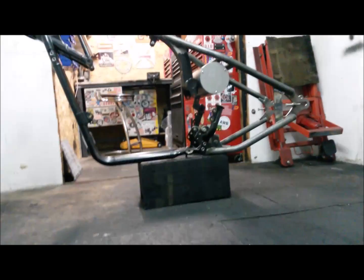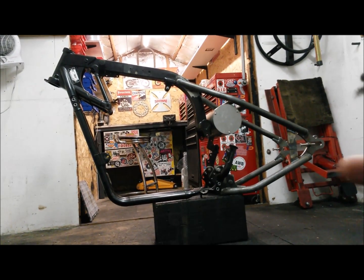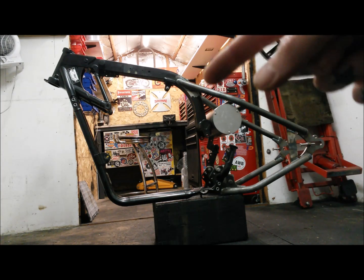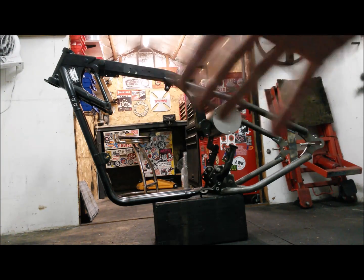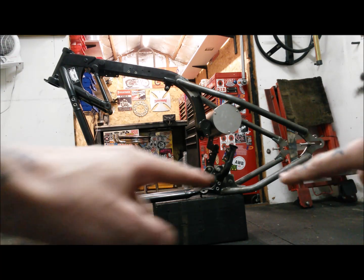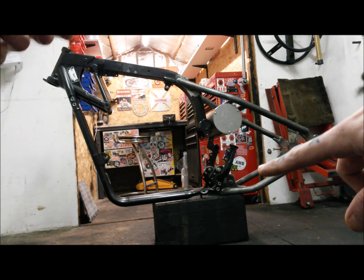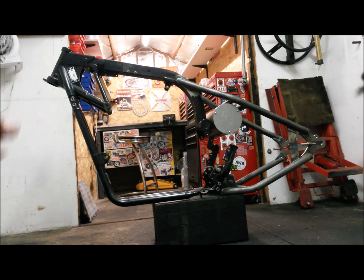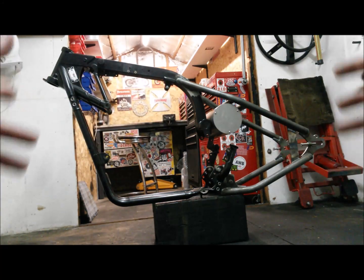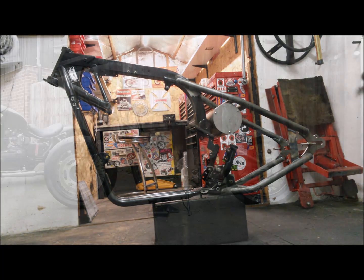But I think the first thing I want to do is obviously get the wheels and the wheel forks on. I want to get it how it's going to stand, so I'm going to pretty much get the back wheel on, and what I want to do is keep this line parallel, so that's going to dictate fork length. At the moment I'll just be sliding them through the yokes to get the level right, but that'll give us some idea of how the bike's going to stand. So I'll go and get some of the bits and start throwing it together.